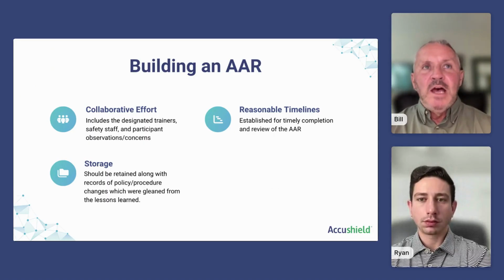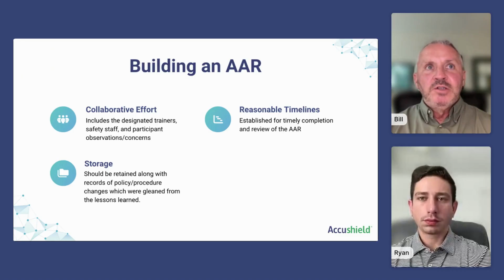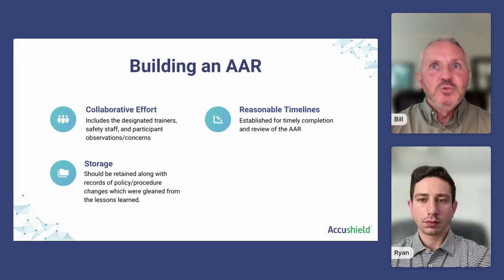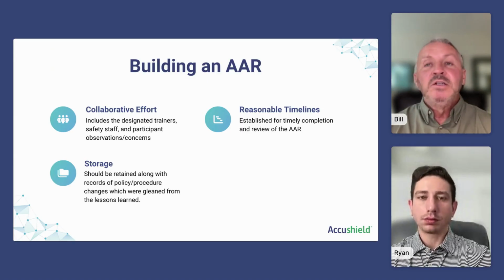And then how you retain that, whether it be a physical document or electronic document, who you share those with. I think you need to retain them in some way, shape, or form. And then also have your emergency plan reference back to those AARs, to the lessons learned and why we do what we do now, because we learned in this event that we've got to do it this way because of a problem we came up with in that. So don't just toss that away in someone's drawer. Keep a record of those. It's going to show a record of training. It's going to show a record of events and how you respond to those. I'll say liability one last time and then I'll stop using it, but it's also going to show compliance and some due diligence on your part, that you've at least made a reasonable effort, that you didn't just ignore it.